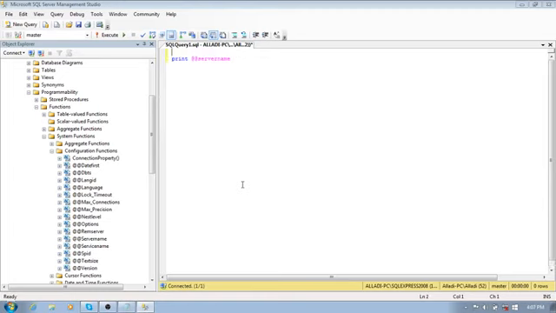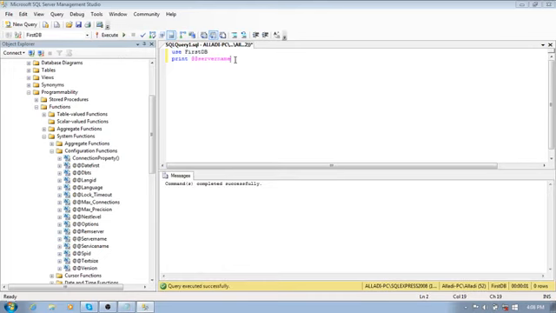Before that you need to open the database: USE followed by first DB. We open the database this way, USE first DB. After that we try to print the value of @@SERVERNAME. Select it, then execute.